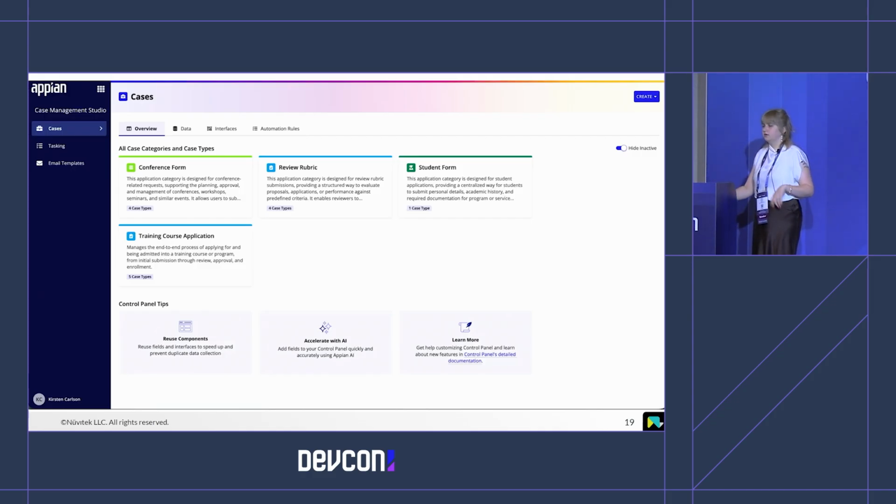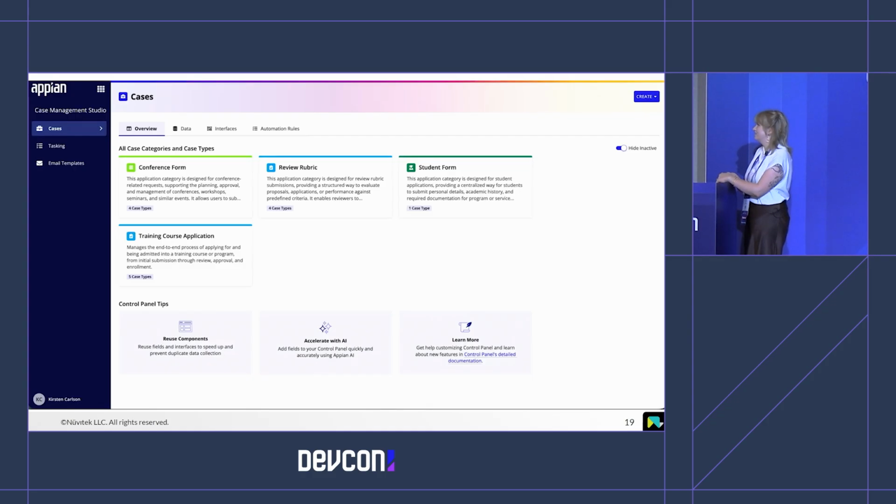And then when you hit create category or you hit create case type within a category, it auto-generates a record type. And these are totally normal record types that then, like we just showed using the AI agent, you guys can utilize in other places. So when you think of case type, case category, think record type. That's what the users are generating. It does love to give them wordy names, so it makes for a fun time finding them and utilizing them later, but that's what you guys can think of.